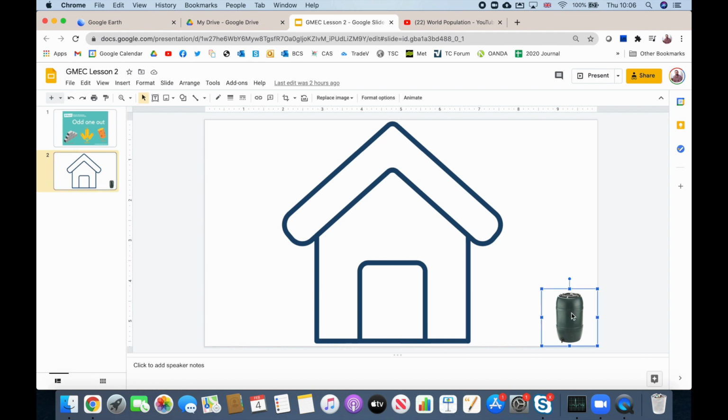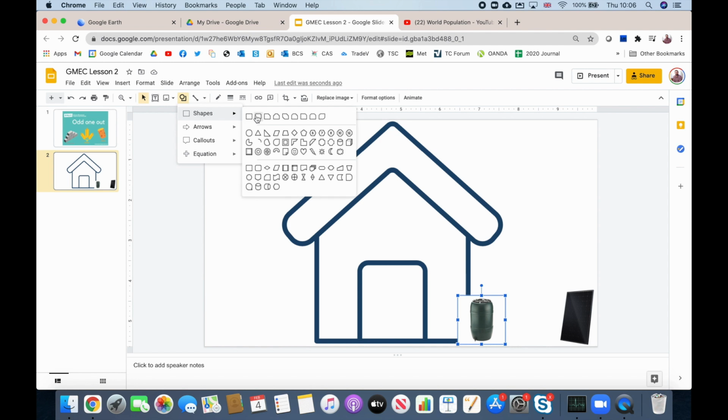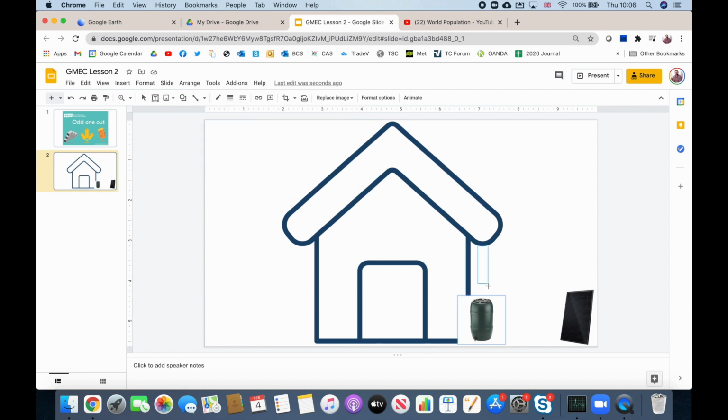That's an ideal word to use because this is a water butt. So, for example, I might include a water butt on this that could be used to collect rainwater that runs off of the top of the roof. Then that water could be used for perhaps watering the plants in the garden. So let's see if we can actually draw on a kind of downpipe here, something like that, and we can fill that in. There we go, to indicate we've got a downpipe to collect water running off the roof.